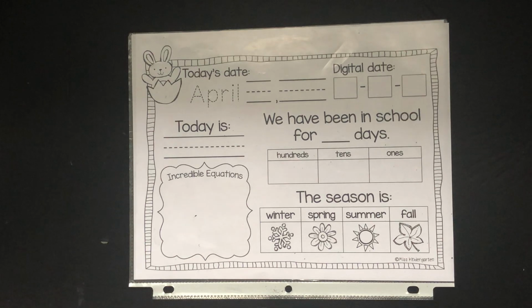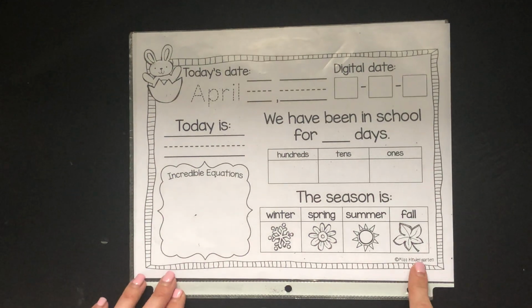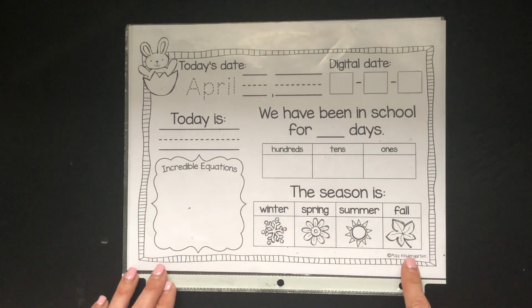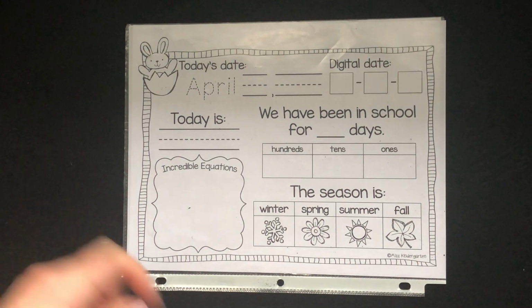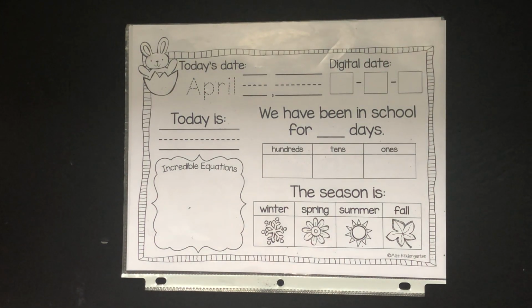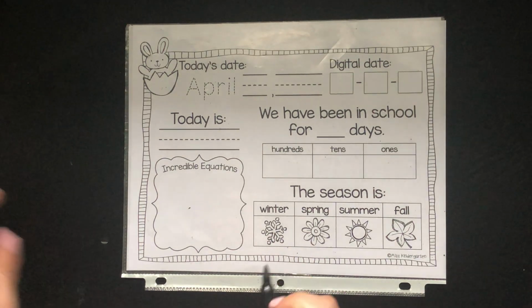What's really cool about today is we're starting a new month. So if you have your new calendar that I sent to your families, it looks like this. This is our calendar for April, and it's a little different than our calendar for March was. Okay, so we're gonna get started, and the new month that we're in is April.